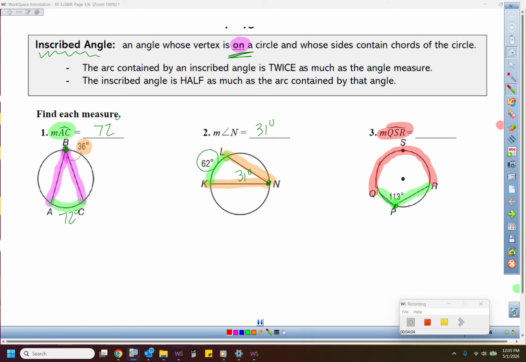How do you feel about that basic concept right there? Inscribed, 2 to 1. Now remember, we also had these. Where's the vertex of that blue angle? Inside, outside, on, or center? See, that's the central angle. That's a whole different story, right? So we're only talking about inscribed, where the vertex is on the circle. So like if this right here was 35 degrees, then this arc is 35 because central means same. Like central, same, inscribed, 2 to 1.